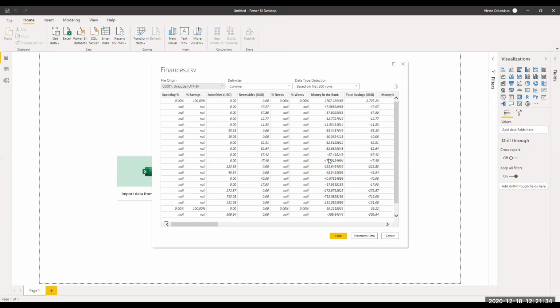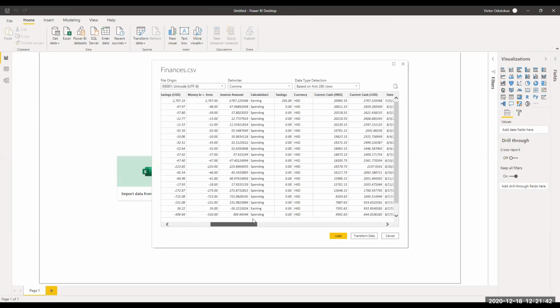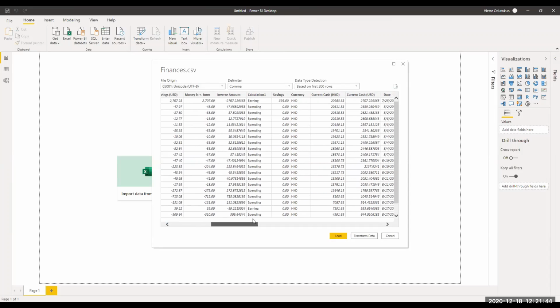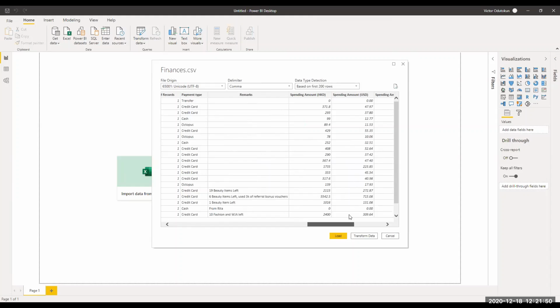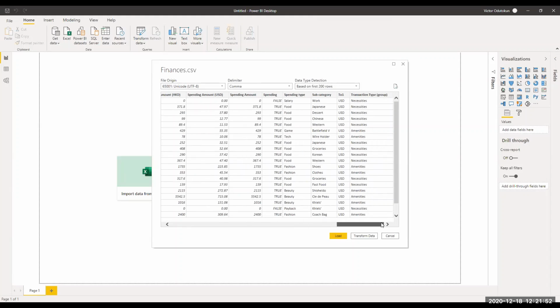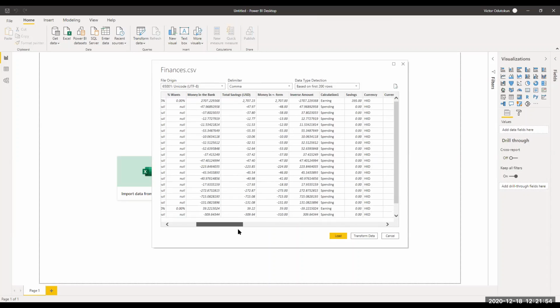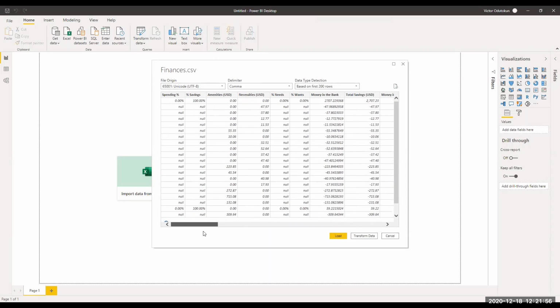All right, so here's what the data preparation phase looks like. Power BI is going to show me exactly a preview of my data set, how it looks like, and to also able to see if I have any corrections, any adjustments I want to make. For the sake of this training, this data has already been cleaned.